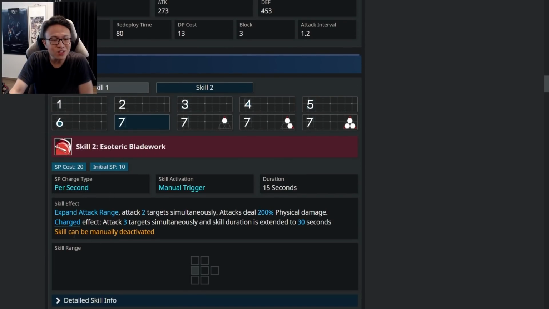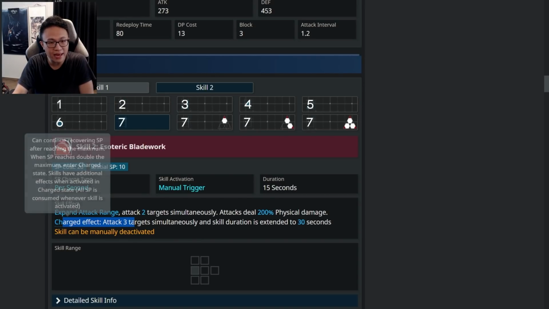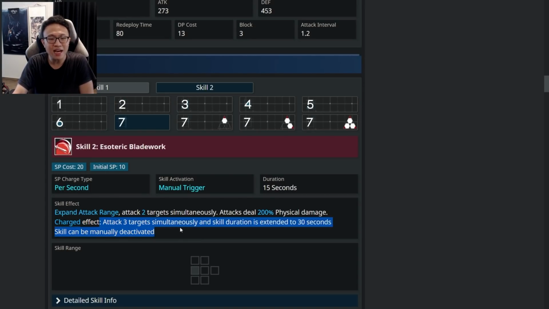Oh, and this is an interesting one. So it's a welfare operator getting a charged effect. So charge effect is something that you see on Carnelian, whereby you see her skill charge once, and then afterwards her skill can charge a second time for an even stronger variant of a skill. So after your skill charge for this 20 SP, you can charge it for another 20 SP to enter this charge effect. Attacks 3 targets simultaneously, and the skill duration is extended to 30 seconds instead.